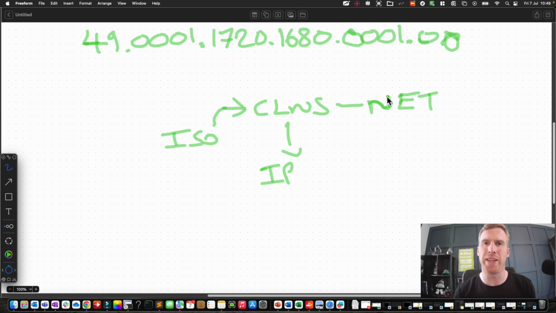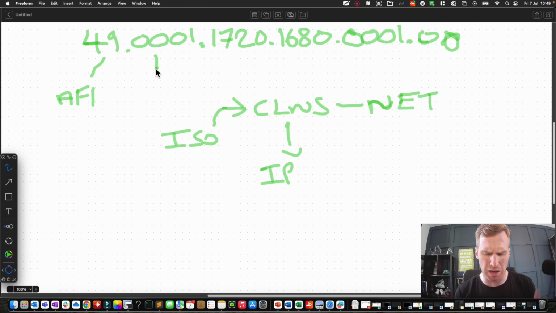And this is what the actual address looks like, and it's made up of quite a few different areas. For ISIS, it always starts with 49. Now this is what's known as the address family indicator. So the AFI for ISIS is always going to be 49. As far as I'm aware, it won't be anything different. So whenever you see 49 as a NET address, you know it's ISIS. And this is 1 byte if I remember correctly.